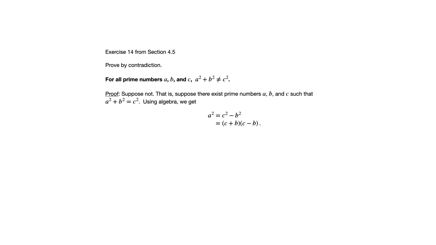So using algebra, we can solve for a squared and then factor that difference of squares that we get. And a reason that you might think to do this is we're talking about prime numbers. So prime numbers have to do with the way things factor. It's a property that has to do with factoring. And so we know a difference of squares is something that can be factored. So here we're writing a squared as c plus b times c minus b. This problem, by the way, has a hint in the back of the book, which tells us to do exactly this, to factor a difference of squares.